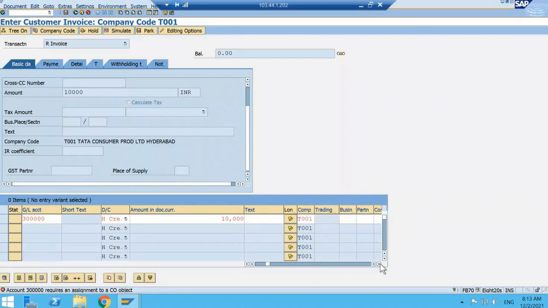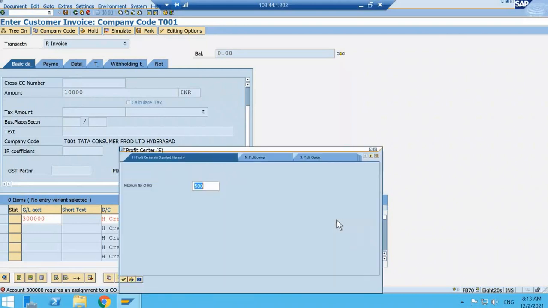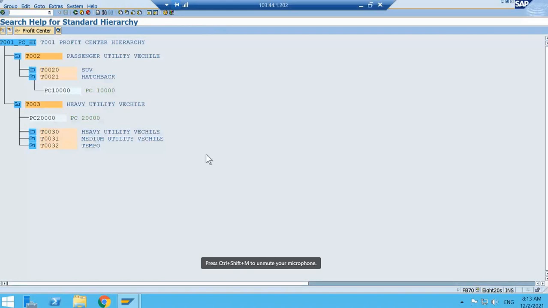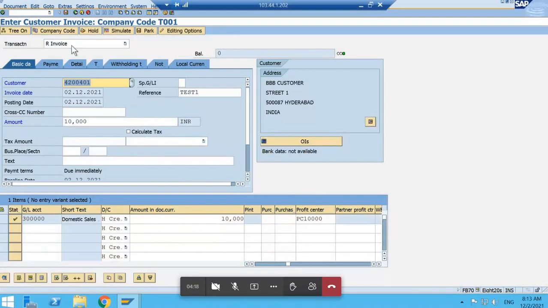Go and give the profit center. Click on simulate.